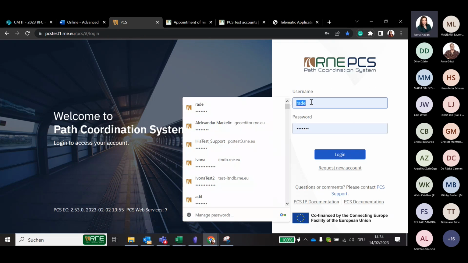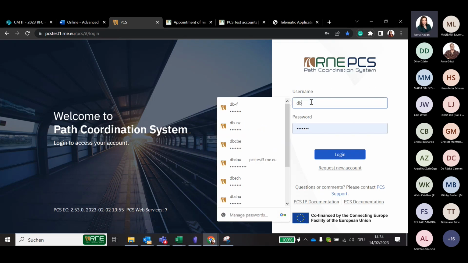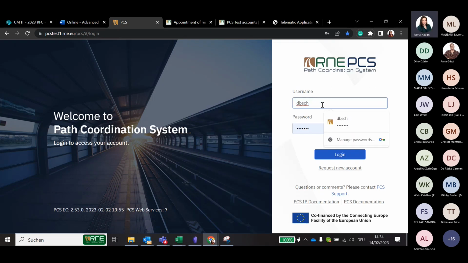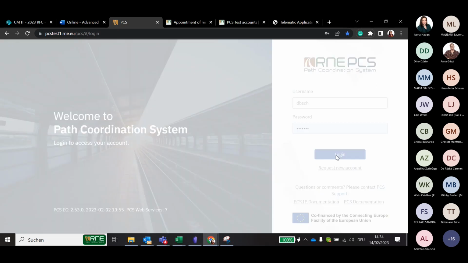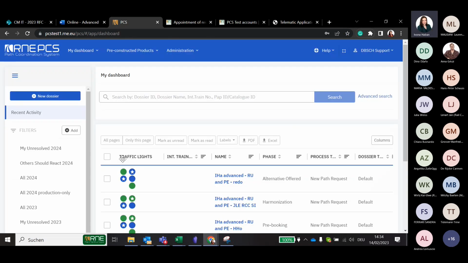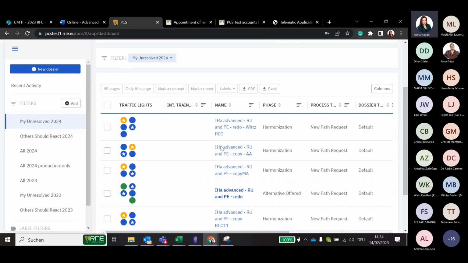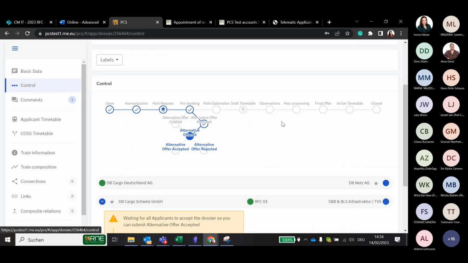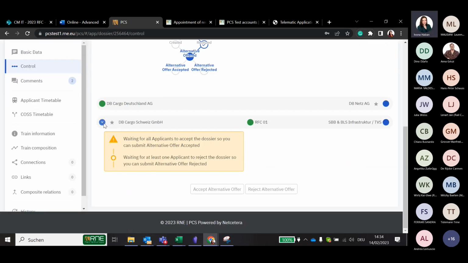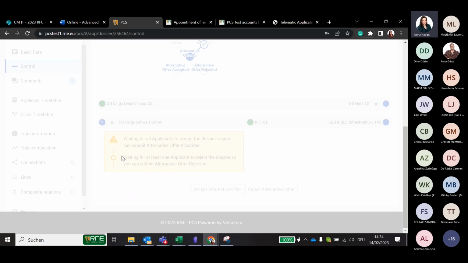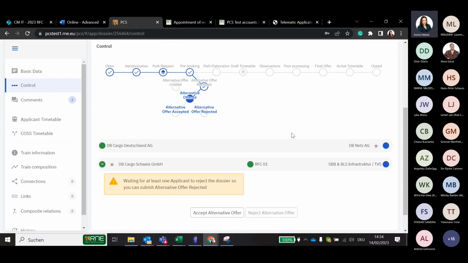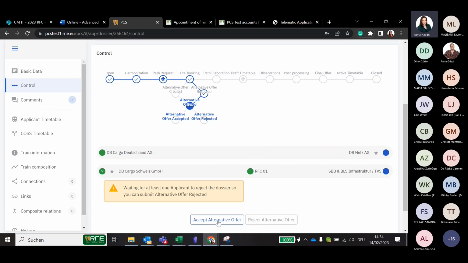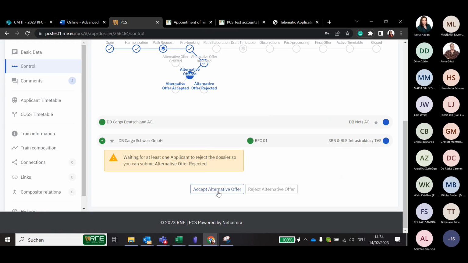So I will again be the leading one with DB Cargo Switzerland. And again, in my unresolved, I have this dossier that I would like to accept: yes, I'm happy with waiting a little bit, and I will accept this alternative offer, still seeing the possibility to compare between applicant and C-OSS timetable.